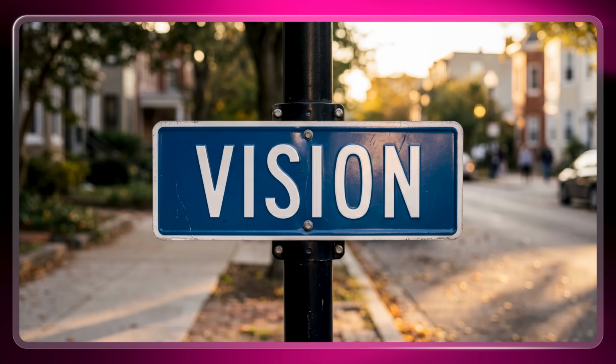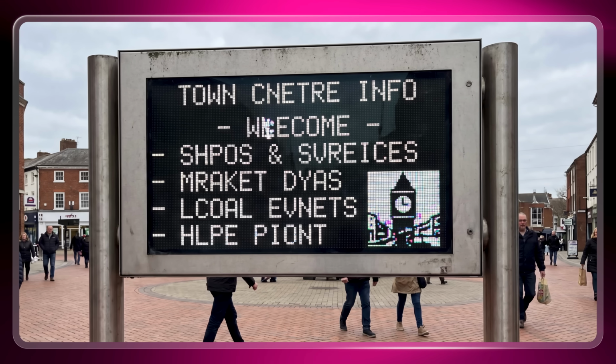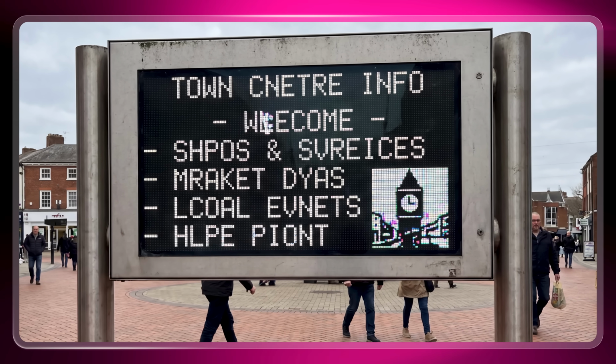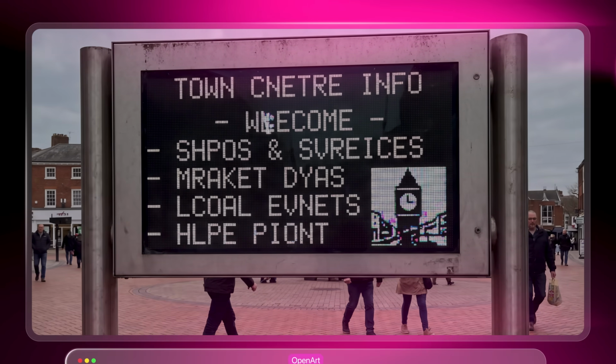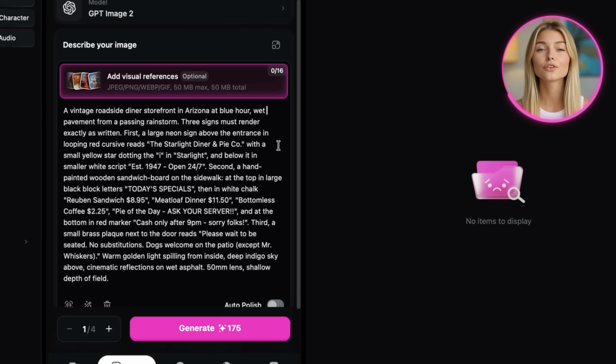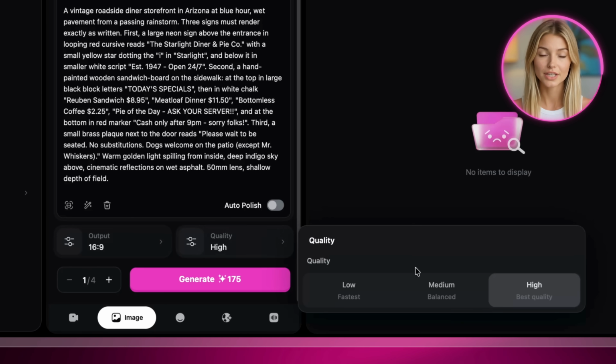Text rendering sounds straightforward until you actually try to push it. Most image models can handle a single word on a sign without too much trouble, but the moment you ask for multiple text elements at different scales in different typographic styles, all sitting in the same frame together, that's where most of them start to fall apart. Letters disappear, words get mixed together, and entire elements from the prompt just disappear. So for this first test, I built a prompt that gives neither model an easy path through. It asks for 3 different text styles at different scales, all in one image. Both models are running at 16 by 9 at the highest resolution each one offers.